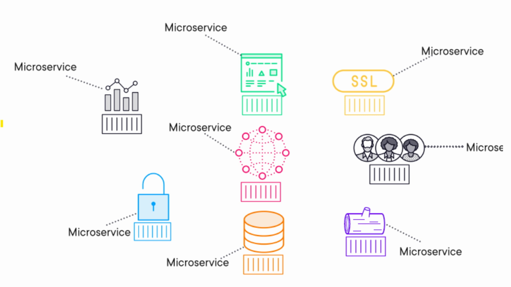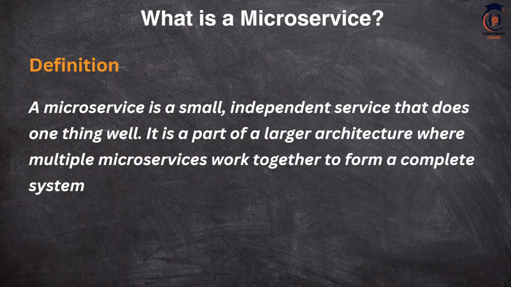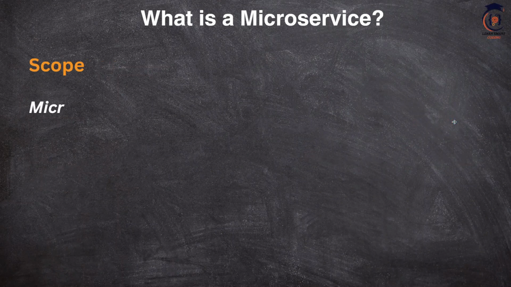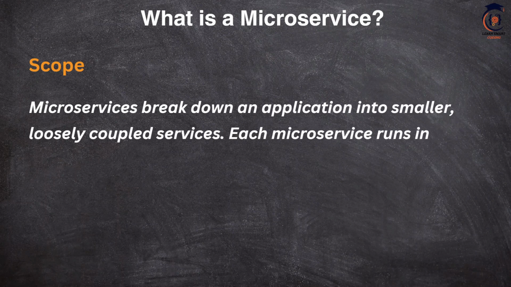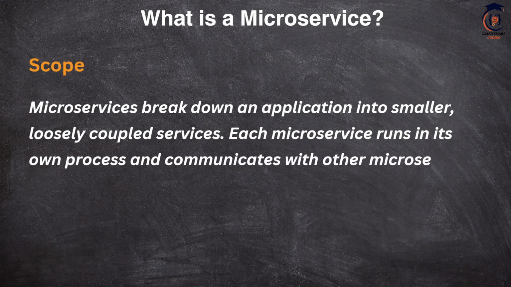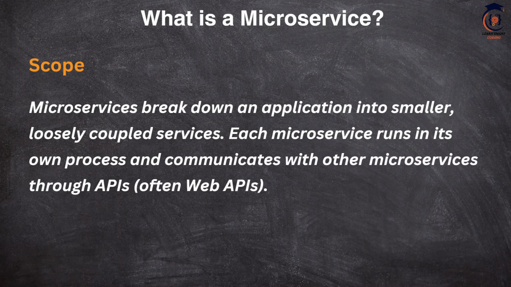So if somebody asks you, do you know microservices? Yes, you should know. After this video, you should know what a microservice is. And if somebody asks you about web API, you should know what web API is, which is what we are going to build now. So whatever I explained is what is in scope: basically breaking down the application into smaller loosely coupled services, and each service will become its own microservice.